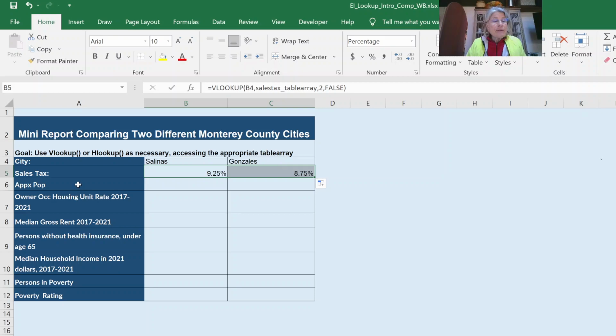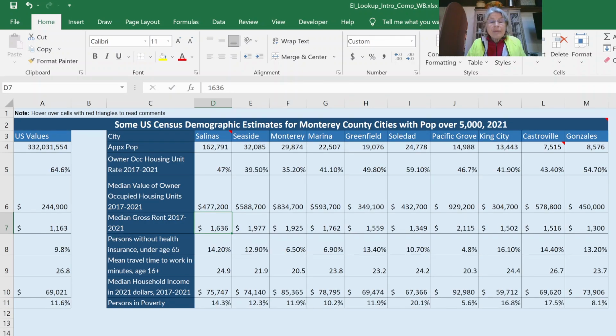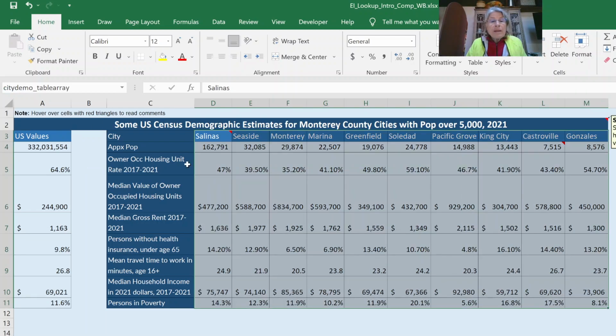Now, to find the next 6 values in this table, we're going to pull from a city demographics table that was gathered from census data from 2021. And in this table array, the names to match are arranged in a row instead of a column.